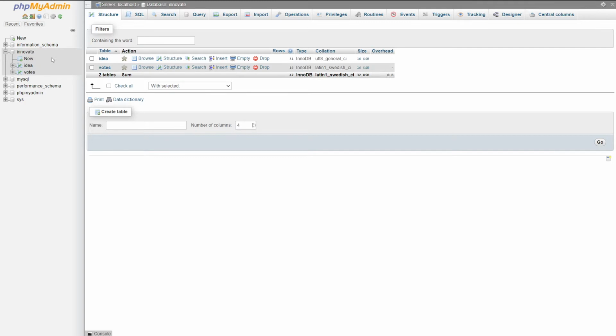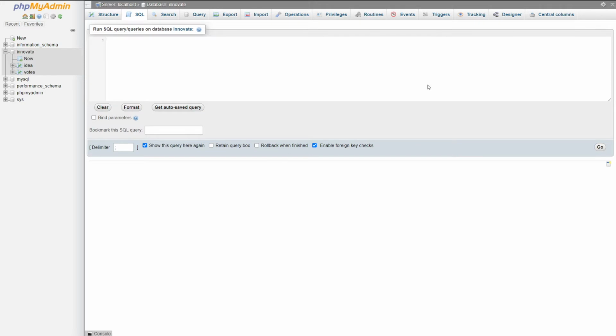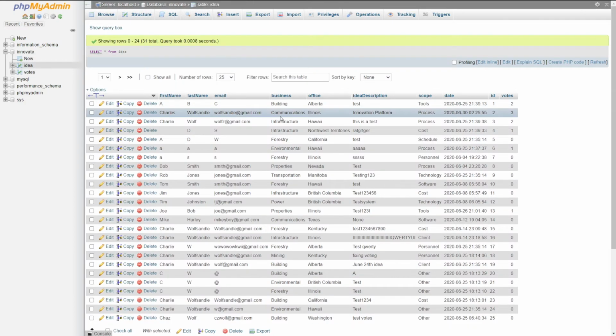What we're going to do is a few of the different commands to show how they work. The first one we're going to use is the select command. So the way we're going to do this is we would do select. And I like this one because it'll show you the commands. We're basically telling it to select everything from idea, and that's one of our tables. So when I run that, you can see that it's loaded all of the data that was in that table.